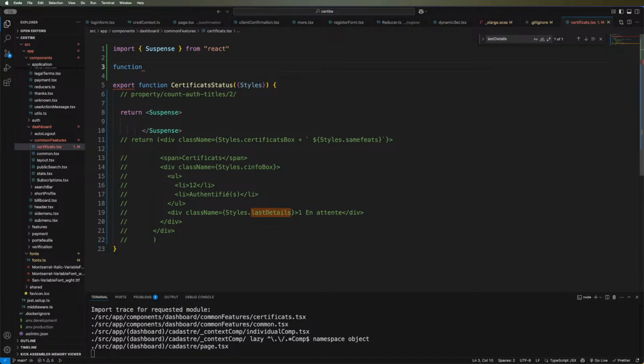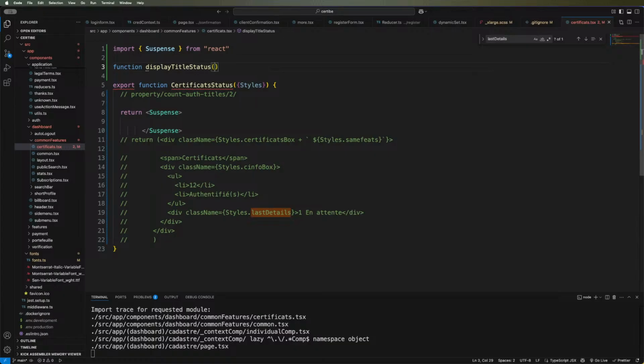We're going to create a component named Display of certificates. That's loud. Yeah, Display app status. Display title status.